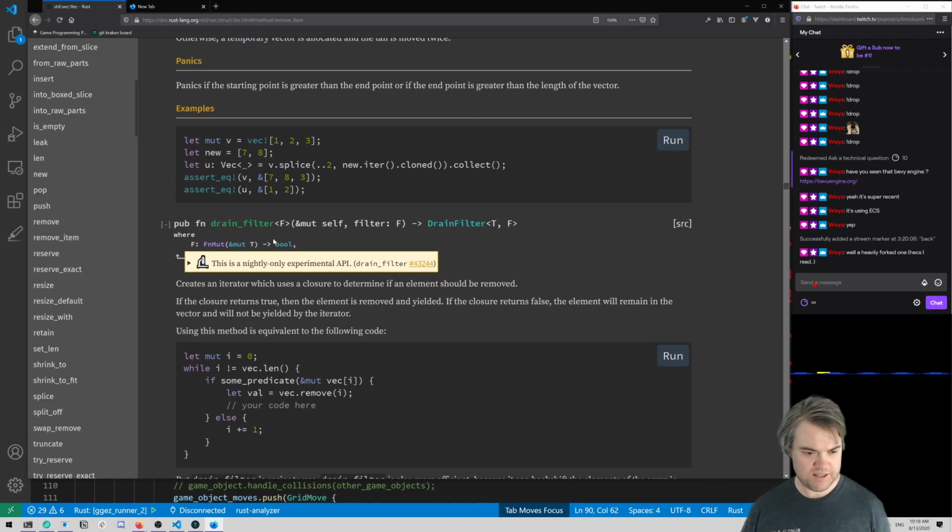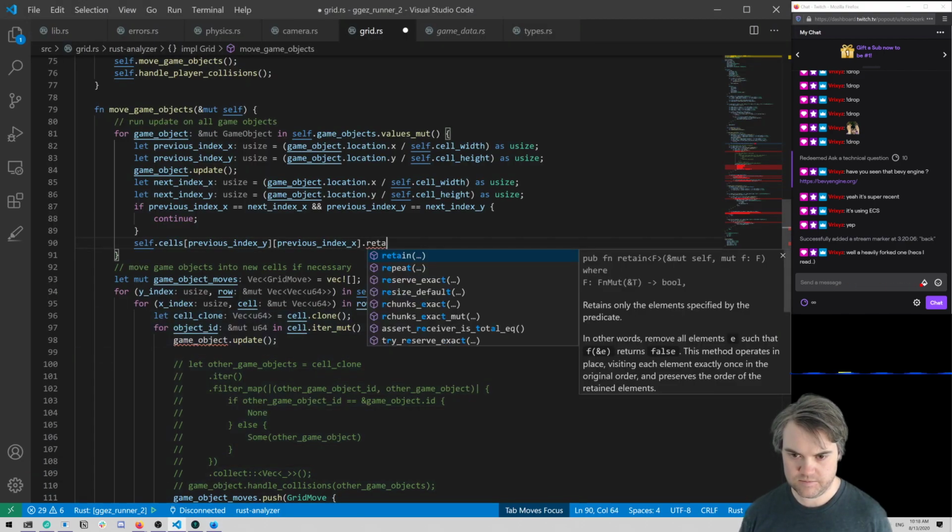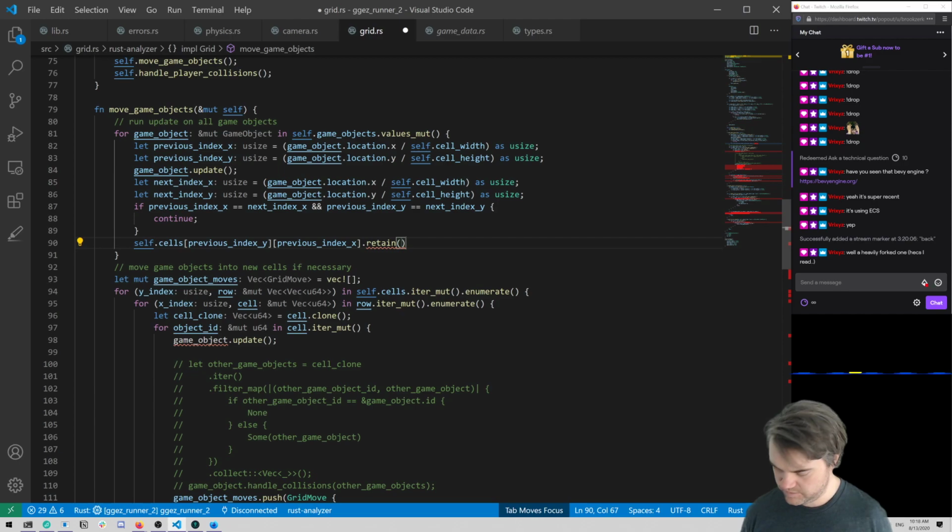So let's do retain. Okay, so what we're gonna have in here is the ID. And so we want to retain it.